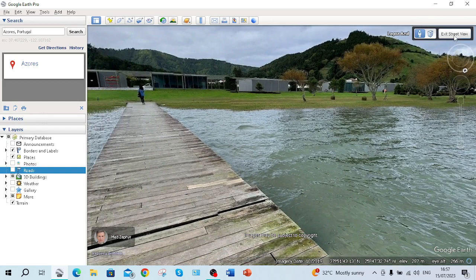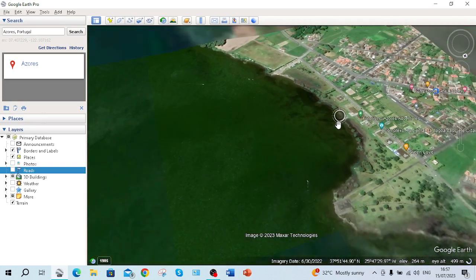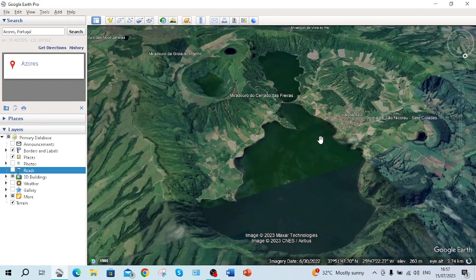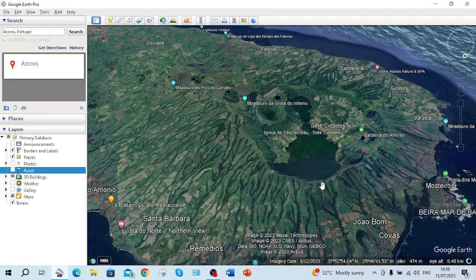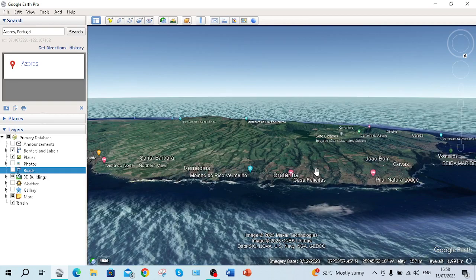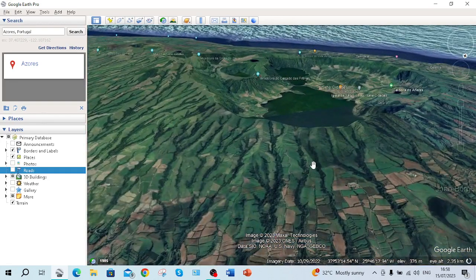Now I exit from Street View. The volcanoes of Azores.